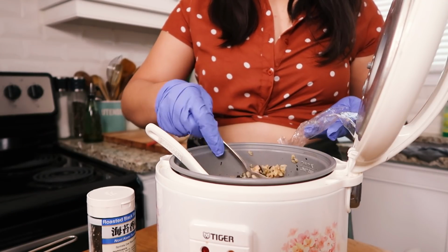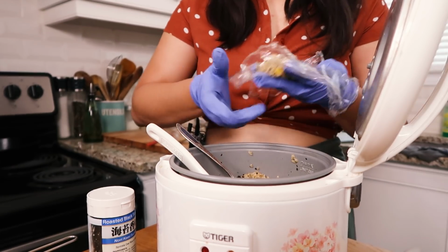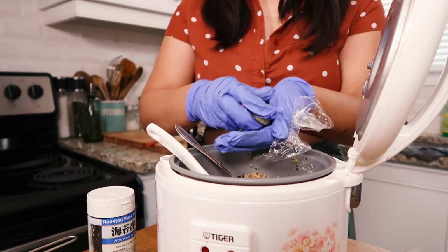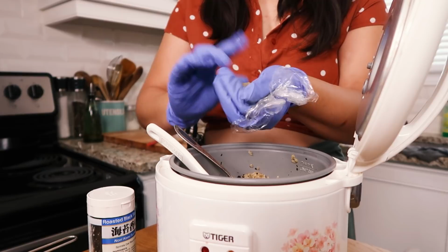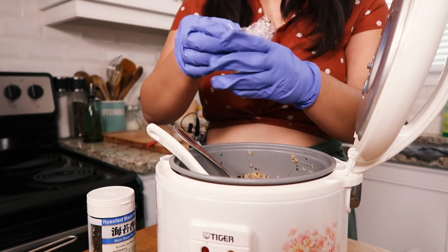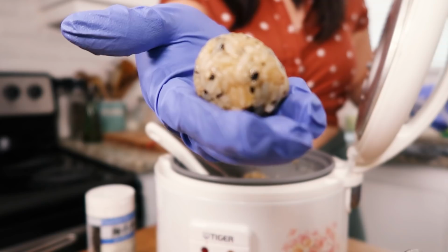So I take a spoonful and I put it in this plastic wrap. I have reused this multiple times and I wash it every time. It looks a little grimy, but it's just water stains. So I take a scant tablespoon, well, actually a pretty nice hefty tablespoon. This is actually a little guy. And then you just turn and squish the rice ball to form it, and then it will pop out of the thing. Ta-da!